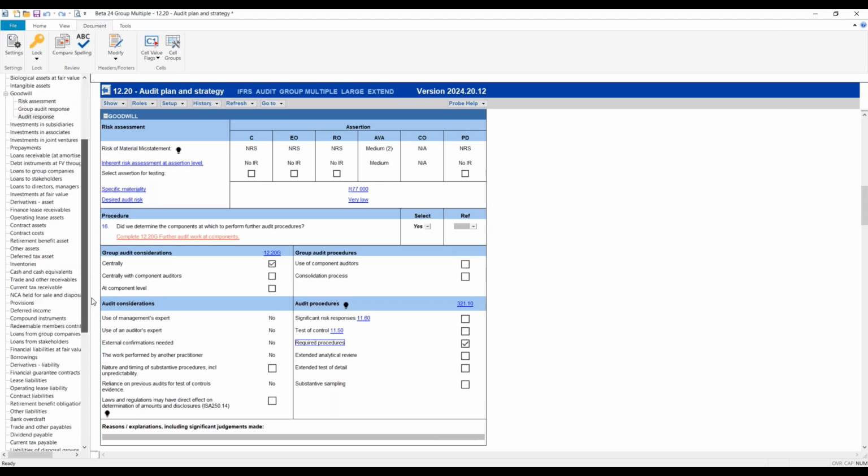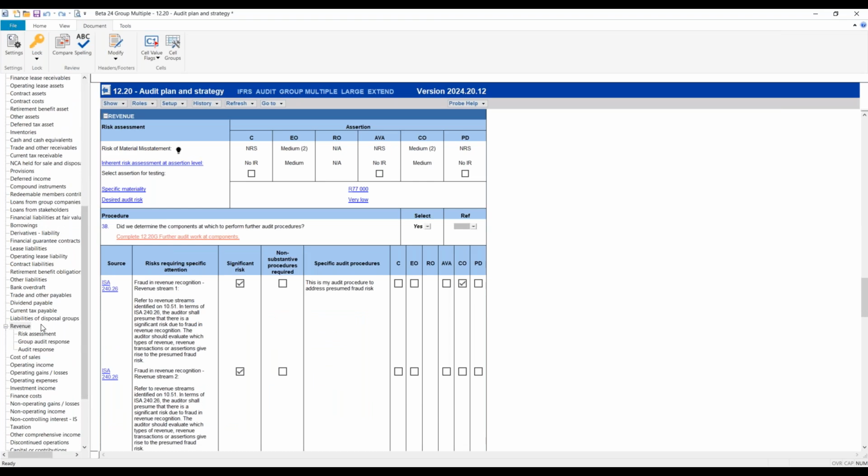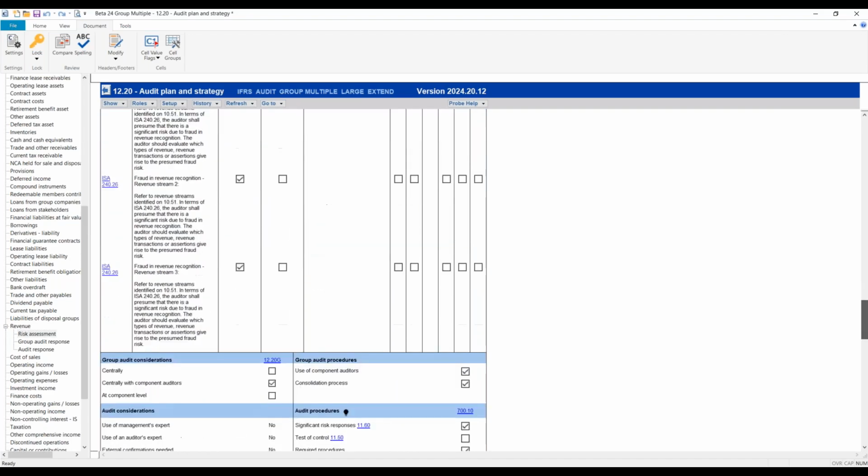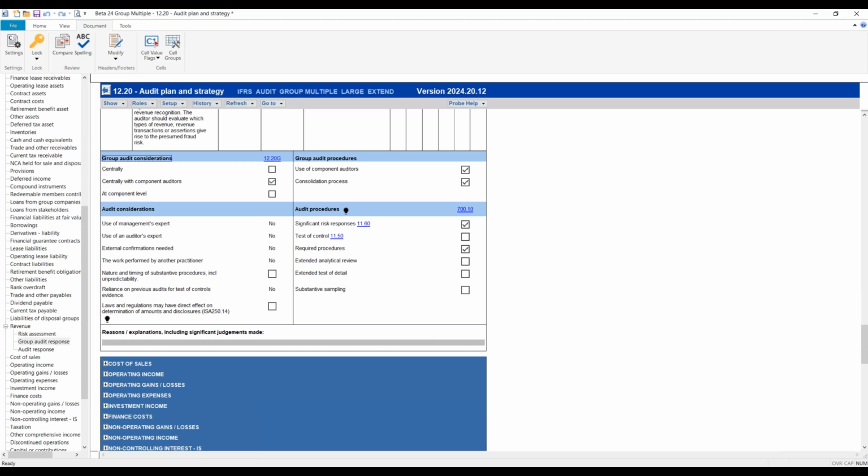Good. Then next up, for revenue, that's the one where we said we're going to do a combined approach. So again, we've got the risks raised. We are asked whether we have documented where we will be doing the work. Yes, I'll show you that just now. But just again to show you, firstly, our significant risks are pulling through again. And then when we look at the group audit considerations, I've got centrally with component auditors. So you'll expect work procedures in our audit file as well as in the component auditors'. That then has the little tick mark for the group audit procedures, and again, a response to the consolidation risk raised. So I've got both of those ticked.